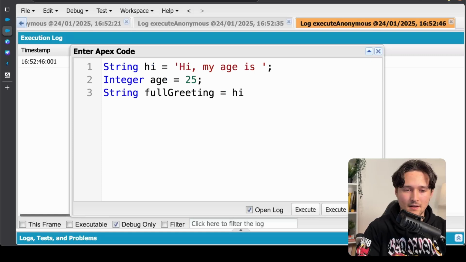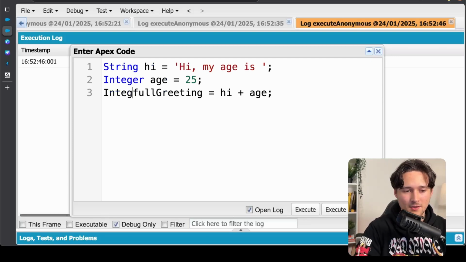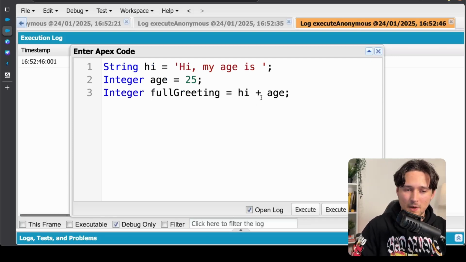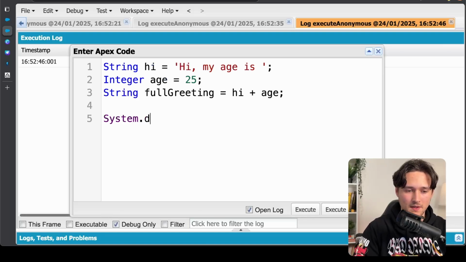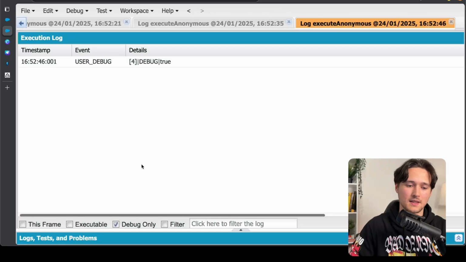We can say hi plus age. Now, why do I need to put here a string? Why is it not an integer? Well, because we have here a part that is a string. So string full greeting, and now we can print it out. System.debug, and we're going to pull the full greeting, and we're going to click on execute here, and let's see what's going to happen.